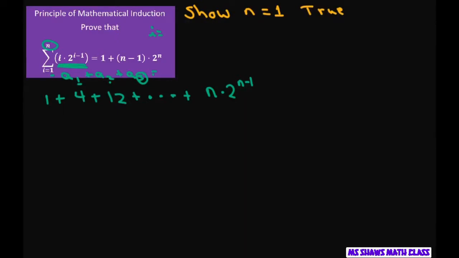Now if we plug in 1, we're going to plug in 1 into this one and this one, and it should be true. So 1 times 2 to the 1 minus 1 equals 1 plus 1 minus 1 times 2 to the 1 power. So this is 0, anything to the 0 power is 1. So this is going to be 1. 2 to the 0 equals 1. And then you have 1 plus 0 times 2, and that just equals 1. So we have 1 equals 1, and that's what we wanted to show.